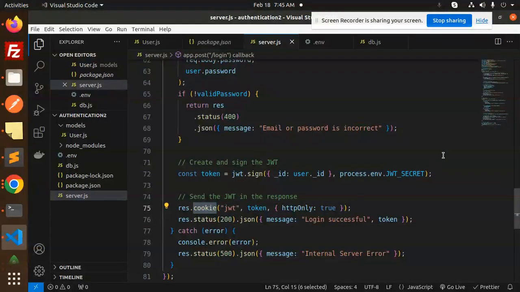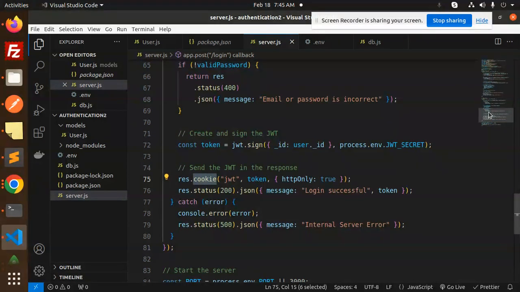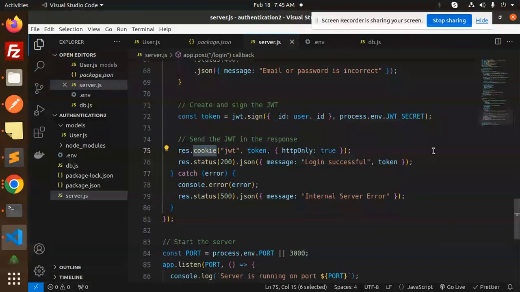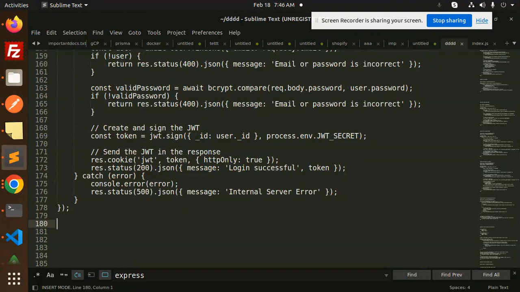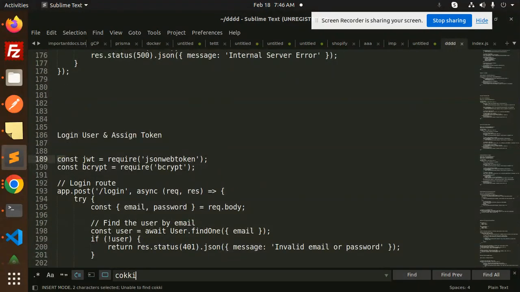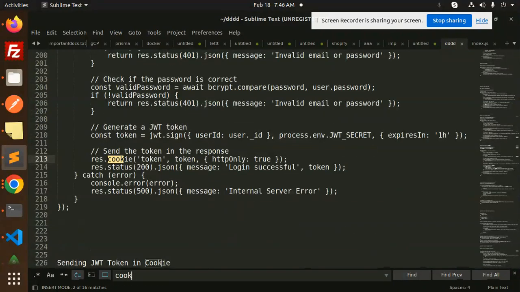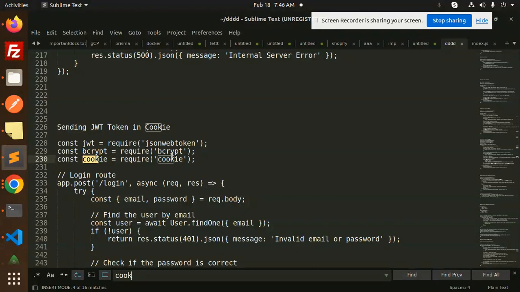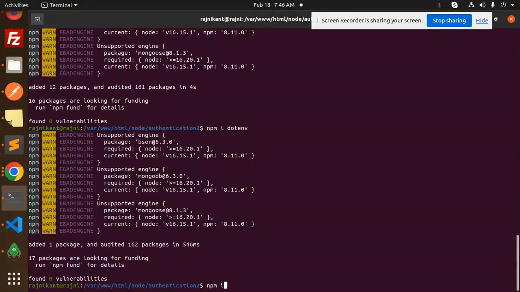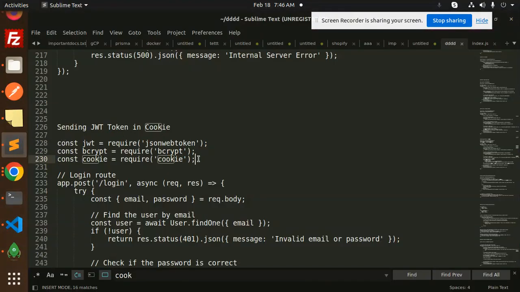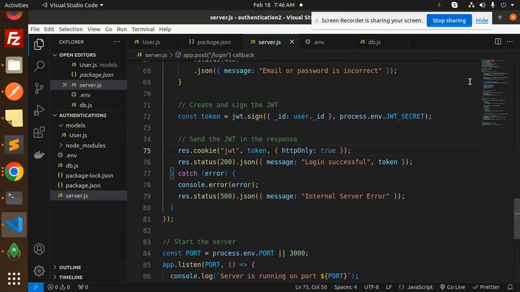I think I haven't added the cookie part over here, response dot set the JWT in the response. I think it will give me an error like cookie. Let's see. I think I need to use the cookie package also. Is it there? The cookie part is there. Let me check. Cookie installation is there. Yeah, here it is, we require the cookie. So npm i cookie. We have to install this. Let's include this in our file. Here we go.